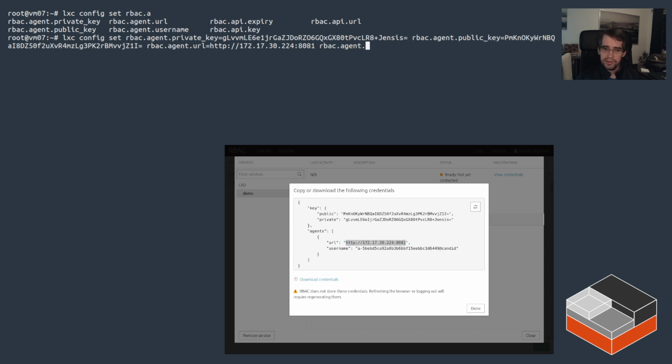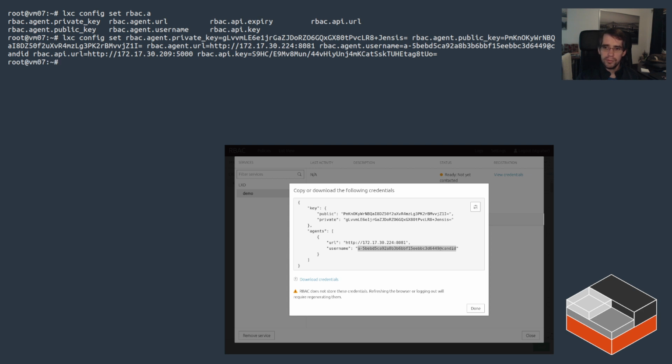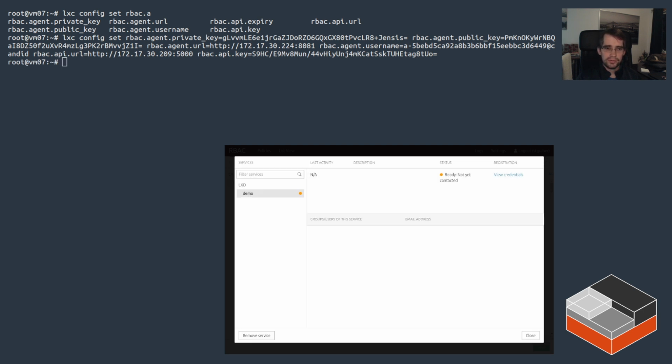Then RBAC agent username is that one. RBAC API URL is the RBAC server itself. So that's that. And RBAC API key. That's the one that we got earlier through curl. So it's this one. And with all of that set, now LexD should connect to RBAC.